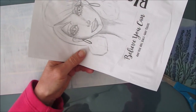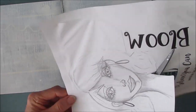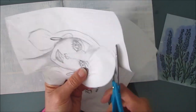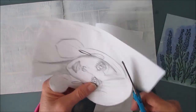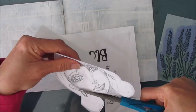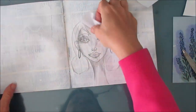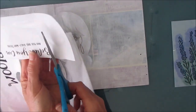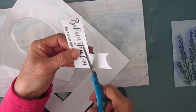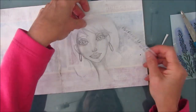Now, it is on the copy paper, and cut out whatever image or sentiment. Keep it on the copy paper to do that. It just stabilizes it and makes it so much easier. Now, the reason I'm printing this out on tissue paper instead of copy paper, which you've seen me do before, is I want whatever's in the background to come through when I glue down the sentiment. So whatever colors and textures are in the background, you're going to be able to see that. And I thought that would be helpful.